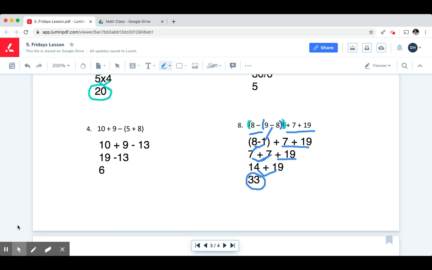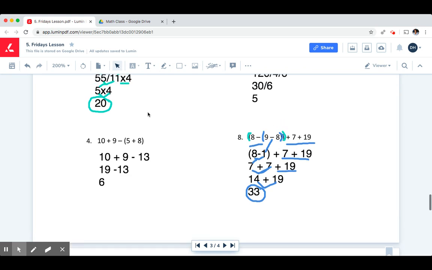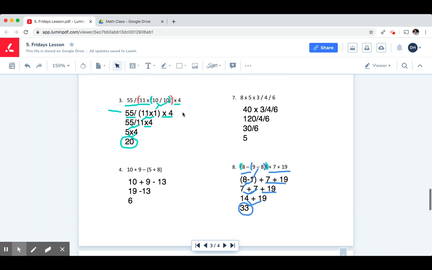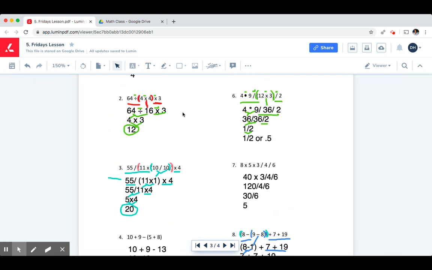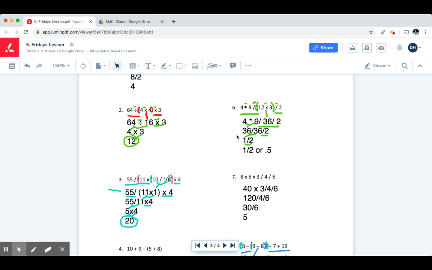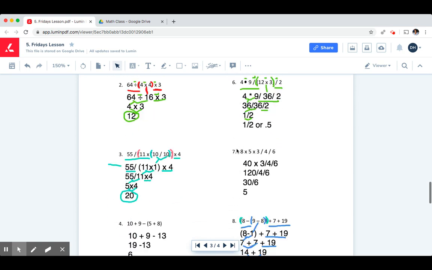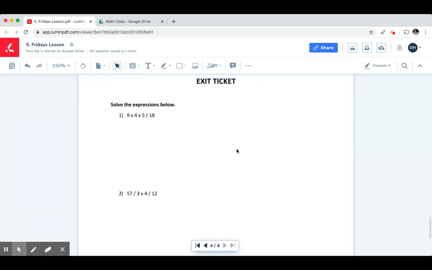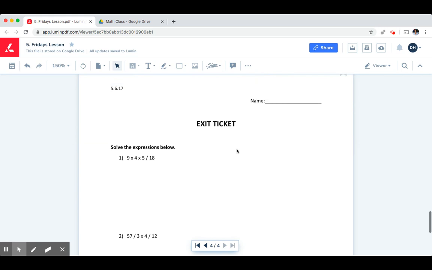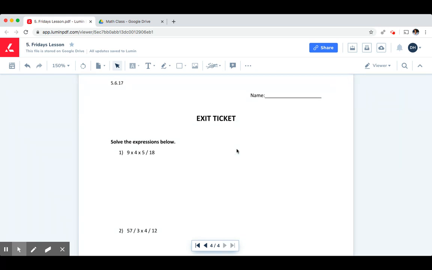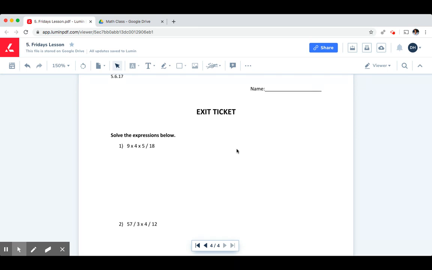For today's exit ticket, make sure that you use the resources that you have to help you. If you are confused on the exit ticket, go back to your notes to help you, or come back to this video and try more practice problems and look at what we did together to solve the practice problems to help you to solve your exit ticket. Everybody can be successful on their exit ticket if they are working really hard and doing all of the steps and not taking any shortcuts.